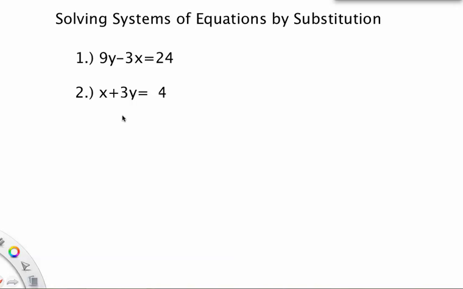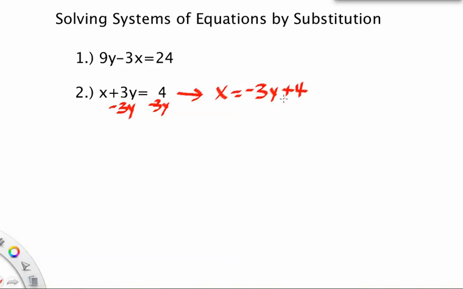We want to get x by itself, so to do that right now there's a plus 3y that's sitting here with the x, and in order to get rid of it and move it to the other side, we're going to have to do the exact opposite. It's called inverse operations. We're going to move the 3y over to the other side by subtracting. I like to put it towards the front here, because when I rewrite this second equation, I'm going to rewrite it as x equals negative 3y plus 4, because that 4 there is a positive. So that's going to make that a plus 4.